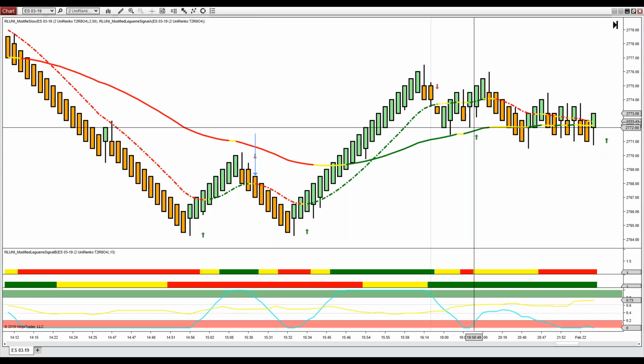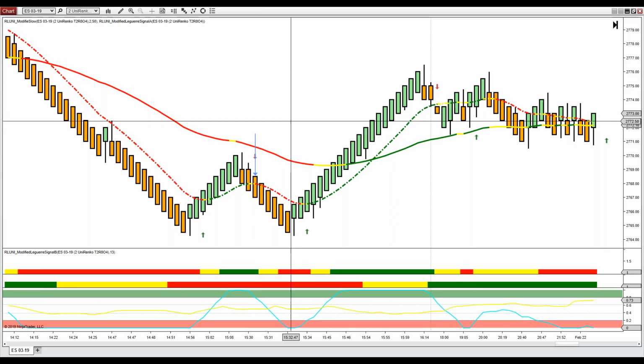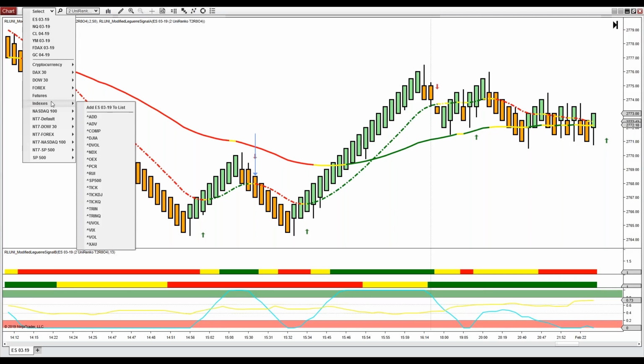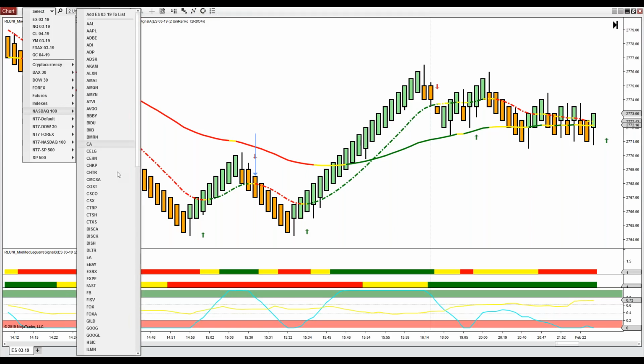So let me just go to one more really quick. I don't know if the stock is set up. Let me see if I can get a QQQ here. I don't know, but I'll tell you, it trades exactly the same. Let me just quickly go to stocks. Where's the NAS? Here's the NASDAQ 100. I don't know if the Qs are going to be on here. Let me see if they are.